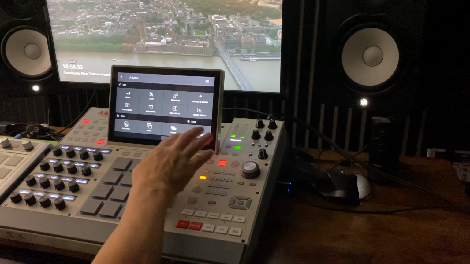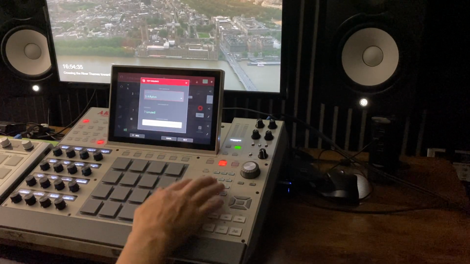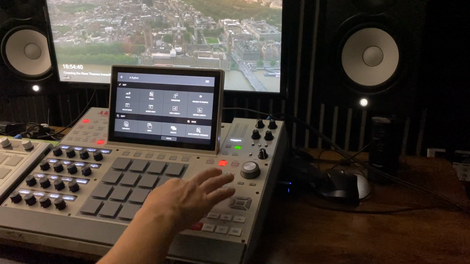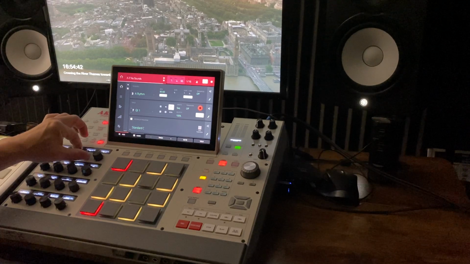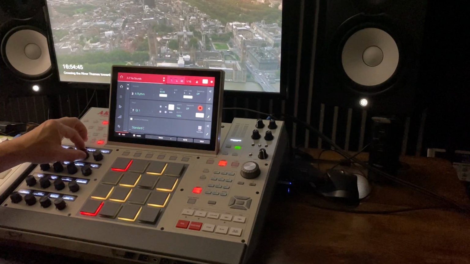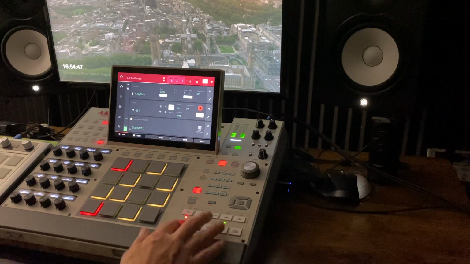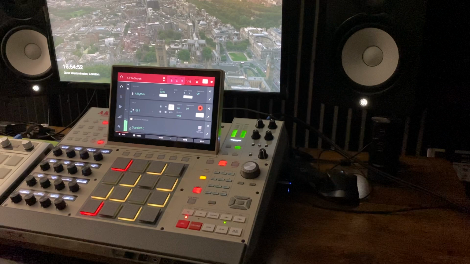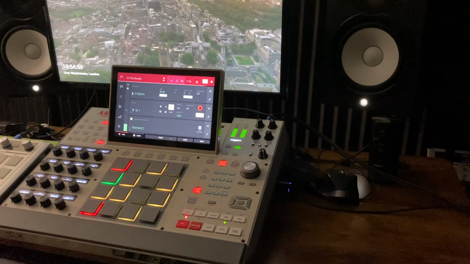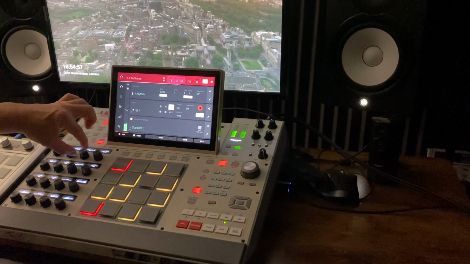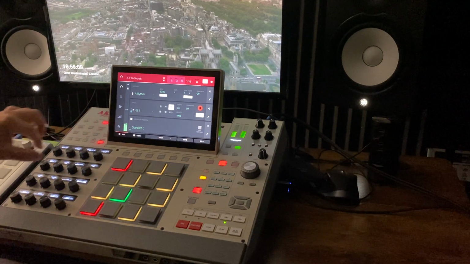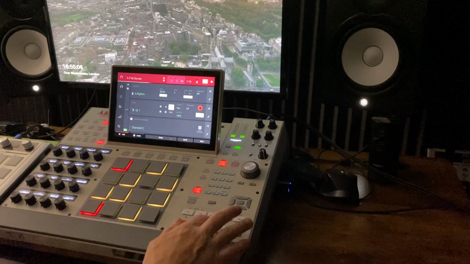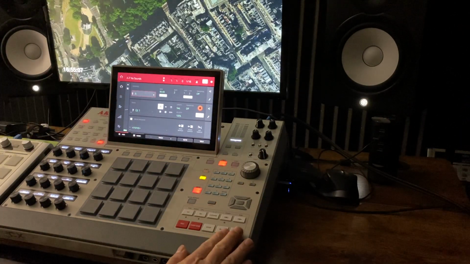So I'm going to just double this sequence. But I like what I, oops, my bad. I'm going to double this, but I like what I did on the first 4 bars. So all I'm going to do is just the first 2 bars. So I'm going to go up to bar 3 and just create a little loop and re-record. Now I'll go back to bar 1. So we can see we have part A, which is no guitar.